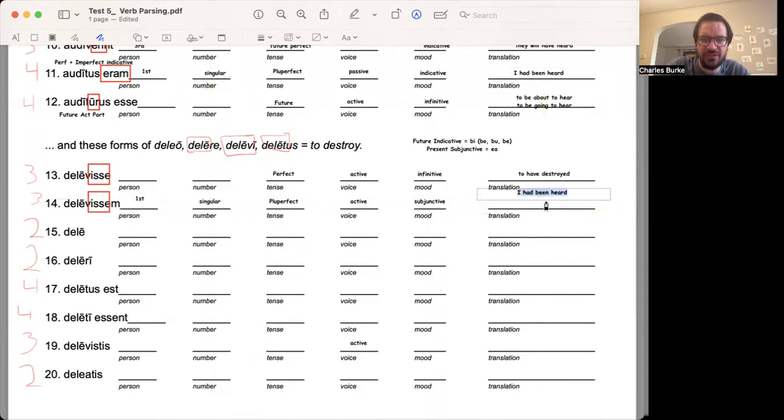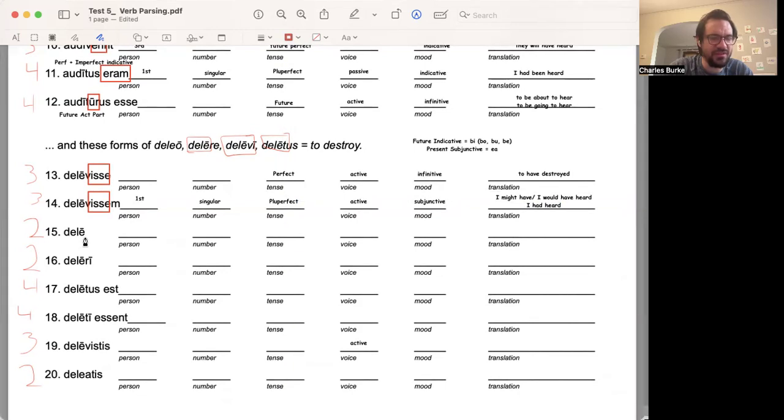So two options here. One, if you really want to hear it as subjunctive, you go like I might or I would. I might have or I would have. Those will make it sound subjunctive. And most often a pluperfect subjunctive will be almost translated indicatively. I had heard. I guess it depends if it's conditional or not. So this is translating more indicatively. I'm fine either way. I might have heard, I would have heard. Those make it sound more subjunctive. But oftentimes this will be in a cum clause or an indirect question, one of the ones that we translate as indicative, even though it's subjunctive. So I had heard, because had is your magic pluperfect word.